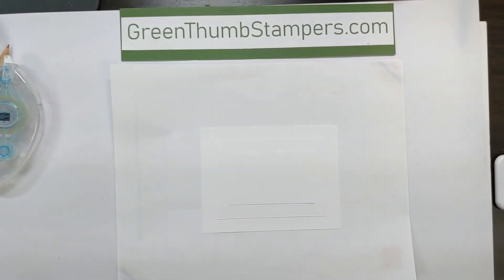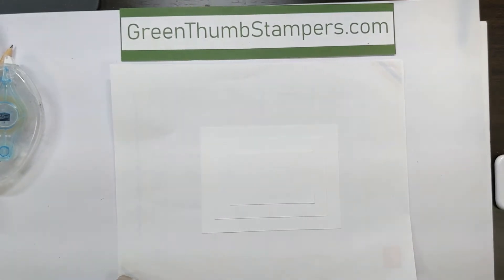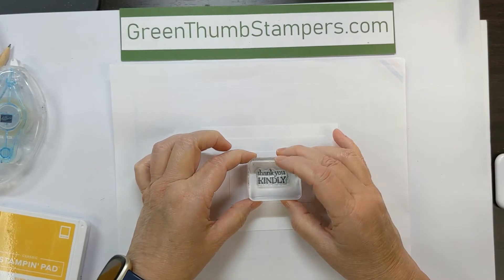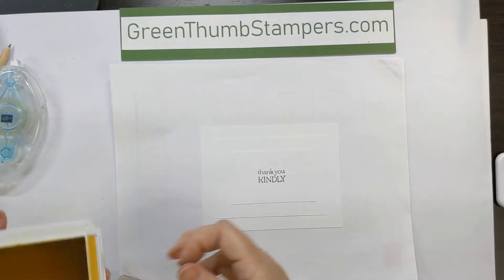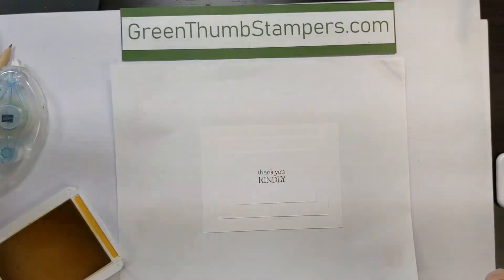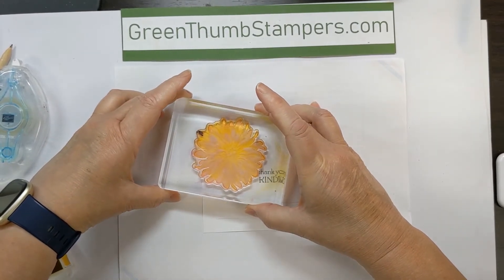So now I tried to center them all — all the whites. I'm going to use my Delicate Dahlia stamp set in Bumblebee. On my samples I showed you I had popped up the sentiment, but this one I'm going to try and stamp around it. So I'm going to put a little thank you kindly right in the center and stamp around that. So we're going to ink up our big flower. You could do the outline one first if you want because there are two stamps in there — an outline and the inside — but I'm just going to show you with the outline.